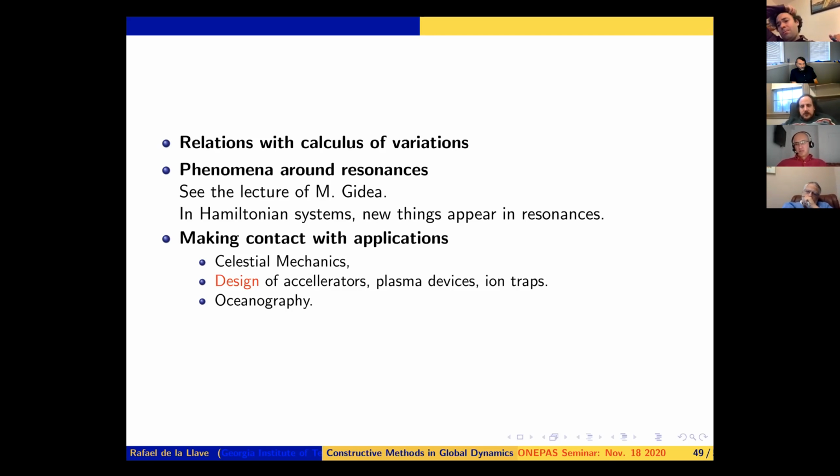So when you are trying to study what happens, right? I mean, the mass of Jupiter is what Jupiter decided, right? And the mass of Neptune is what Neptune decided, but when you're designing accelerators, you can design the shape of the magnets, you can design how much current you put in the magnets, etc. So that's a totally different problem, right?